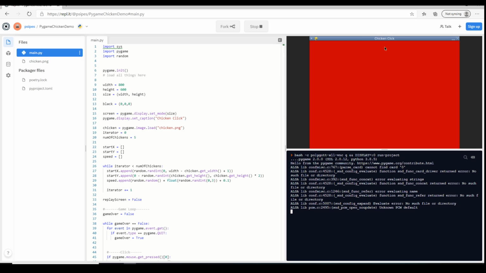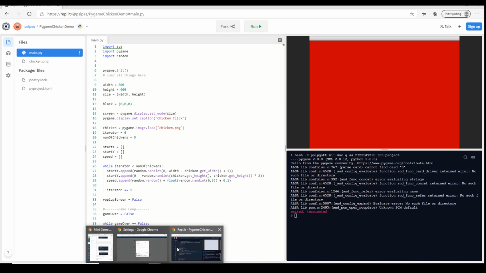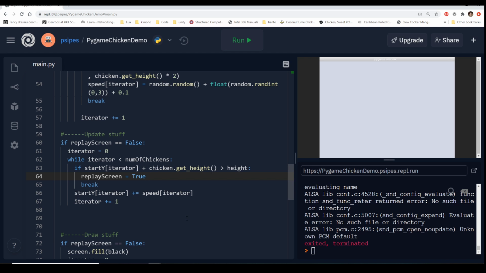Okay. So see, now when we hit that bottom of the screen, we turn to red. Which is a little bit better than just completely closing out of the program and you thinking it crashed. Maybe a red screen isn't the best option either, but it works. So, how do we make this a little bit more functional? Well, we add text to it. You know, we tell it to do things.